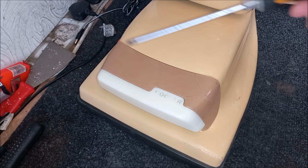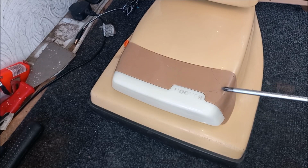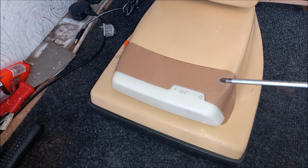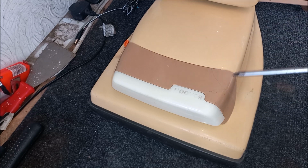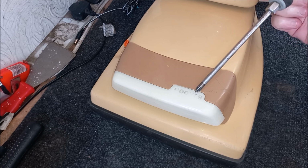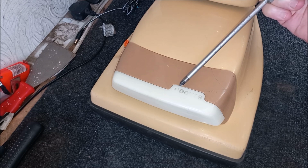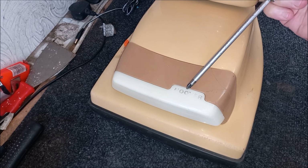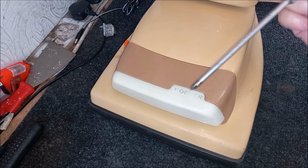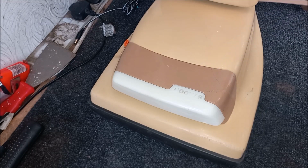This is the original unit here. As you can see, my great big hoof did a real number on it. It's just cracked to pieces. In fact, it did shatter, actually. There were many pieces of this unit left after I'd stepped on it. And unfortunately, as you can see here, the Hoover lettering has somewhat rubbed off this little section here, which is a real shame. I suppose I could sort of touch it in very carefully, but I don't have the steadiest of hands, so trying to paint that on there would be a bit difficult.